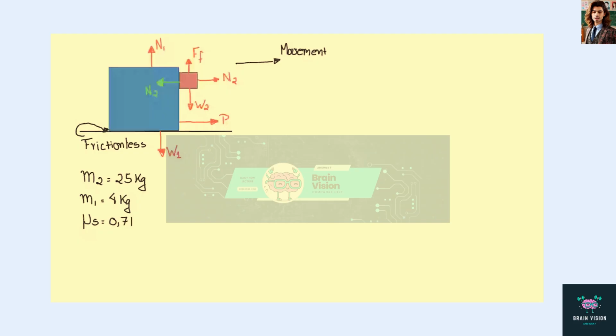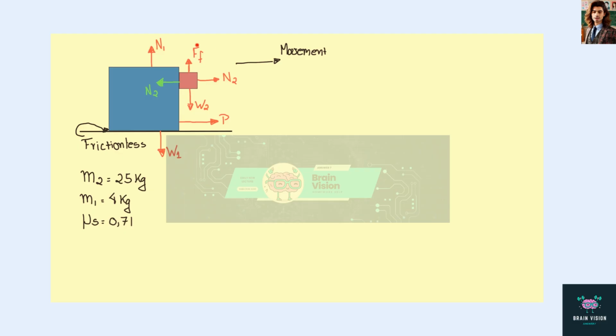Now, for the small cube, there is another set of forces. The small cube is touching the big cube, and as the big cube is moving to the right, there appears a normal force in between the small cube and the big cube. And that normal force is exerted by the small cube on the big cube and by the big cube on the small cube. Also, the weight force tries to push the small cube towards the ground, while the frictional force tends to hold it in place.